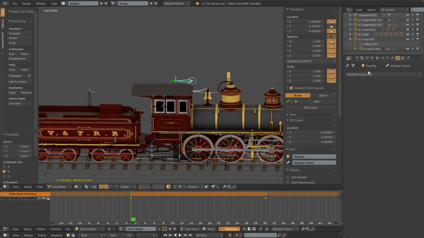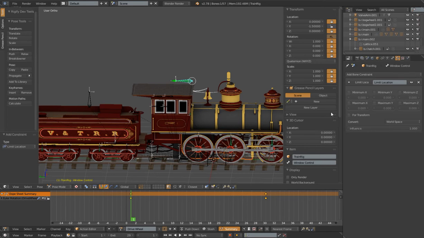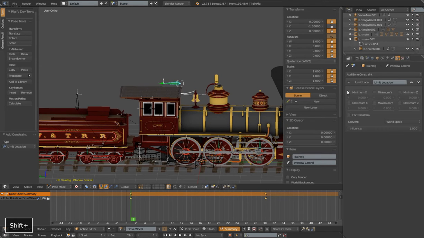So let's actually set up a limit location on our control bone first. Now we're not moving on X or Z, so we can leave these at 0. We can change this to local. Now you notice that bone popped down here. This is why we want to use local space, not world space.